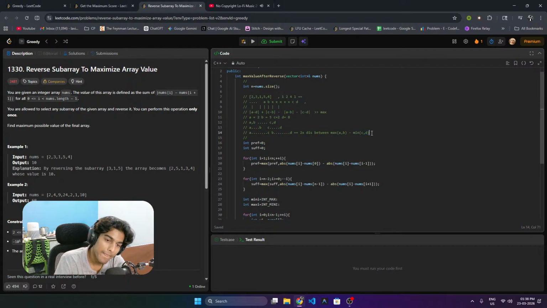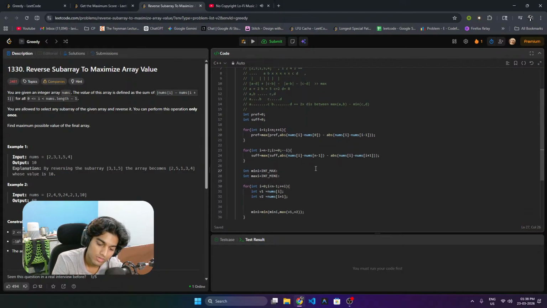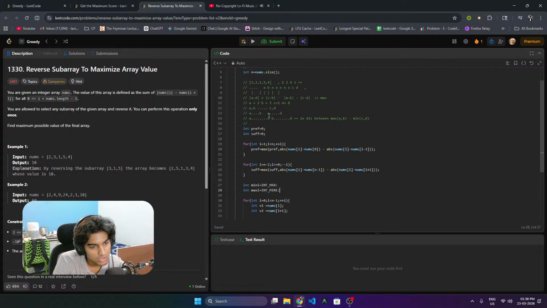I need this C, and C has to be minimum here, but it should be maximum.